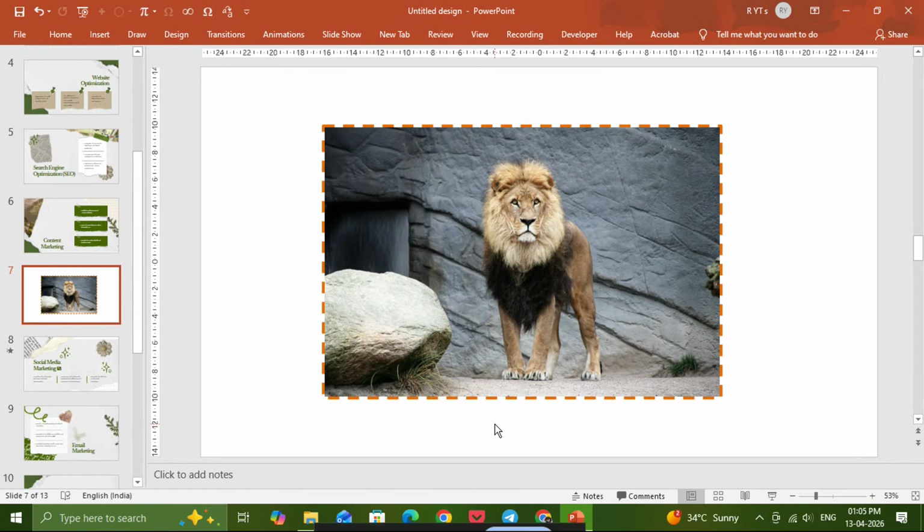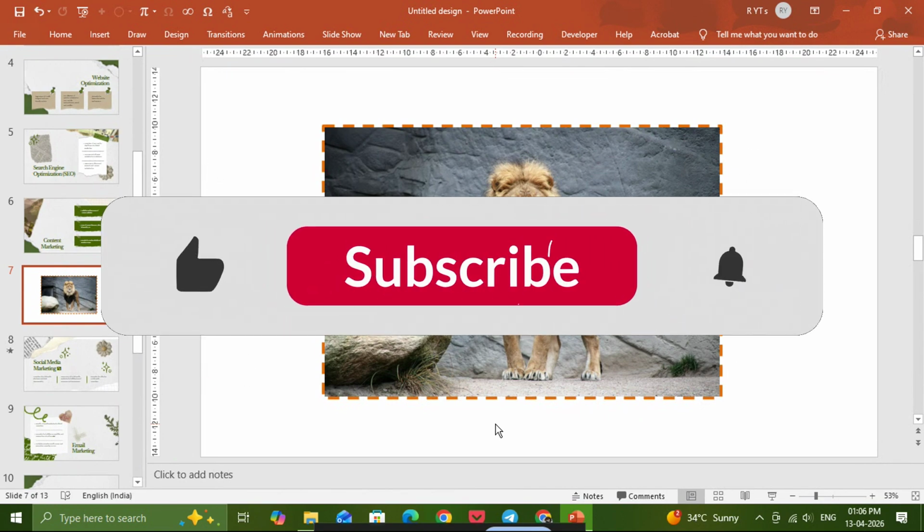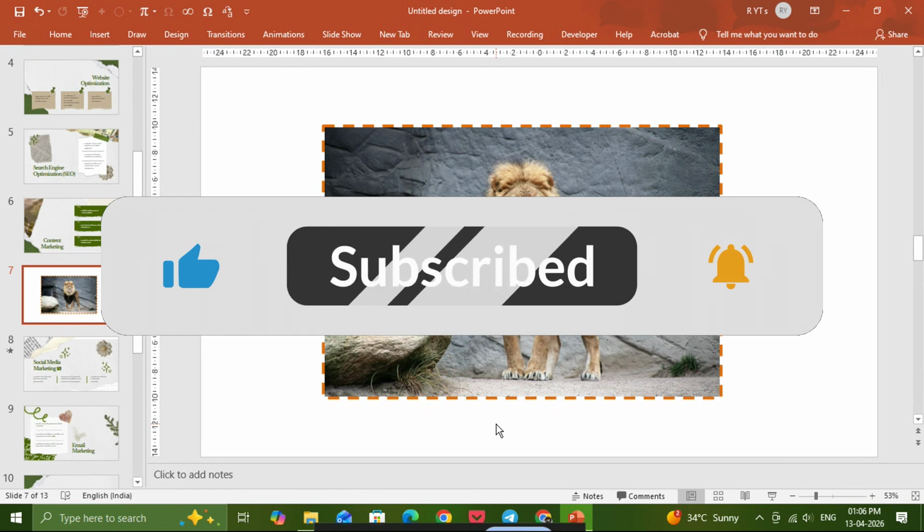By the end of this video, you'll know exactly how to run a macro that creates a folder on your desktop and lets you view the size of each slide individually.